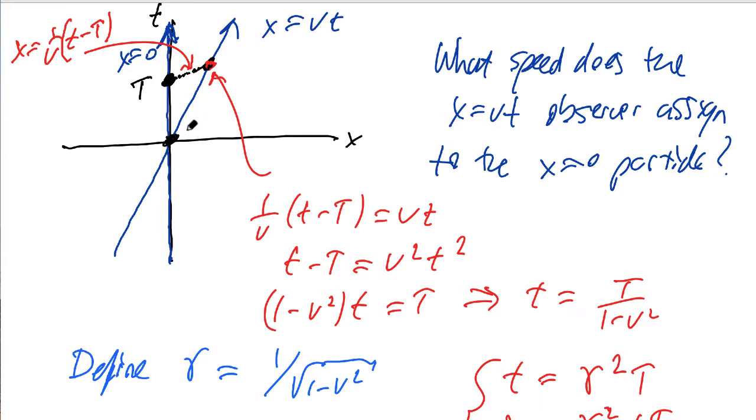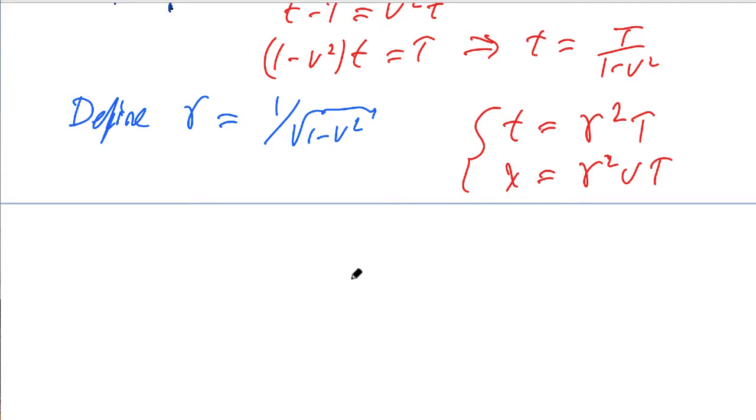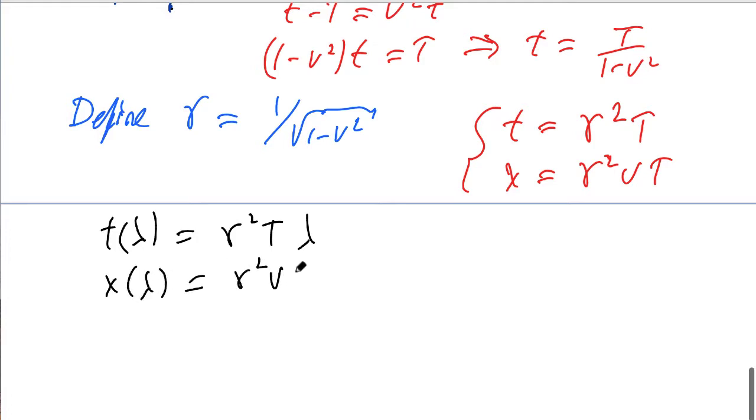We can work that out by integrating the line element along this curve, this line segment from this event to this event. And let me first do that the fancy way. Let's parameterize that curve. So the parameterized curve can be expressed as t of lambda equals gamma squared T times lambda, x of lambda equals gamma squared VT, capital T, times lambda, where the parameter lambda ranges from 0 to 1. That takes us from the origin event, at lambda equals 0, to this event when lambda equals 1.